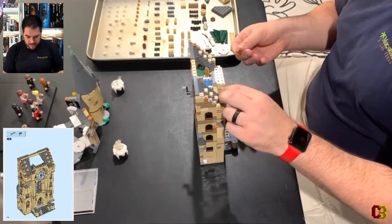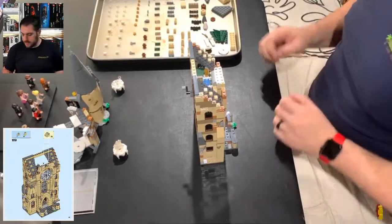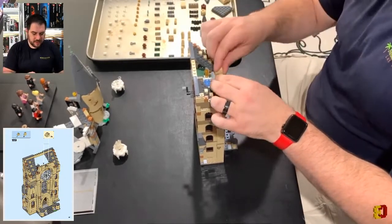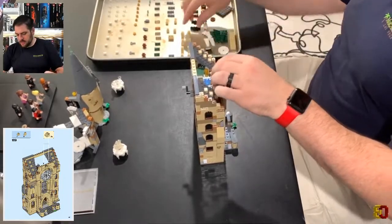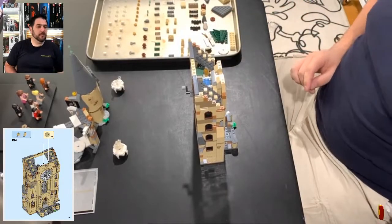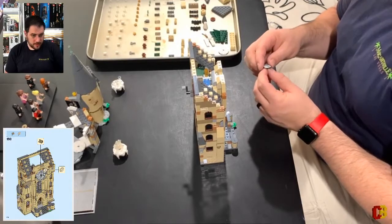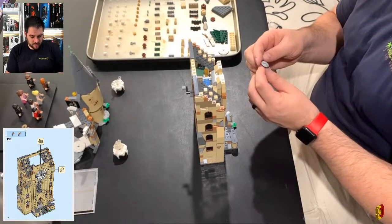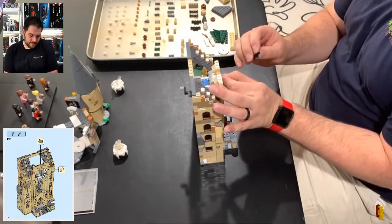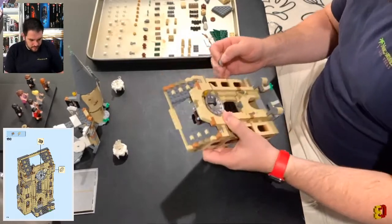So we are on the last bag. And let's see here. Were there any things that I promised to look for, Dobby? I didn't see him in the set that I was looking at to build tomorrow. But I will look some more to see if I can find him anywhere else. Lex thinks that he might be in a big castle, in the big castle set. So, oh no. Oh, it fell off.